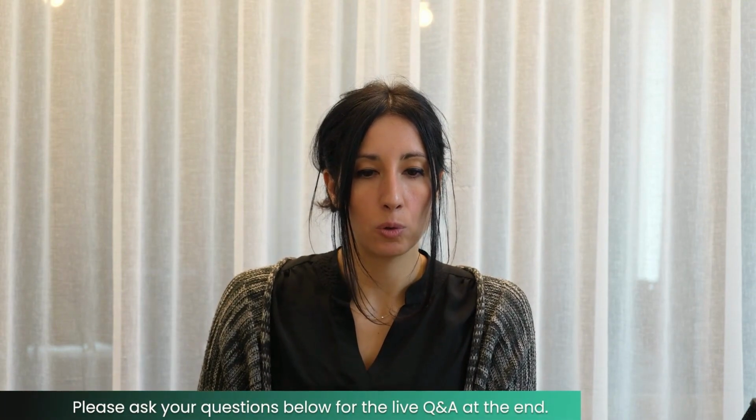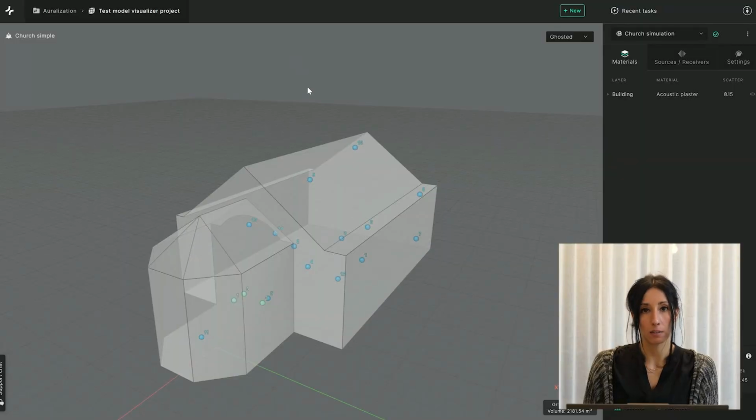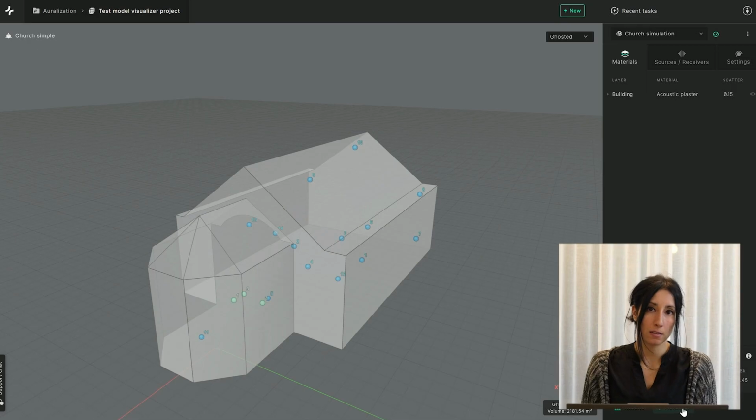Right now I want to show you another model that is also representing a very nice geometry. This is a church that has been scanned with a LiDAR scan, and you can now import also LiDAR scans exported as a GLB format and overlay them on top of your acoustic simulations. And if you were making some surveys and you have a scan made from a phone and you have access to this kind of data, it is very interesting to have this possibility to make an acoustic simulation and overlay on top of that the scan.